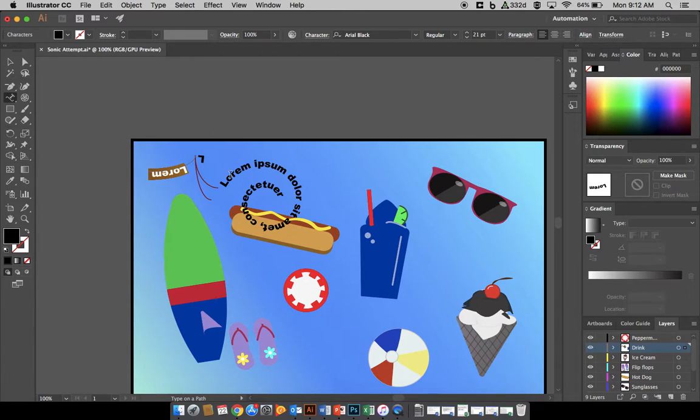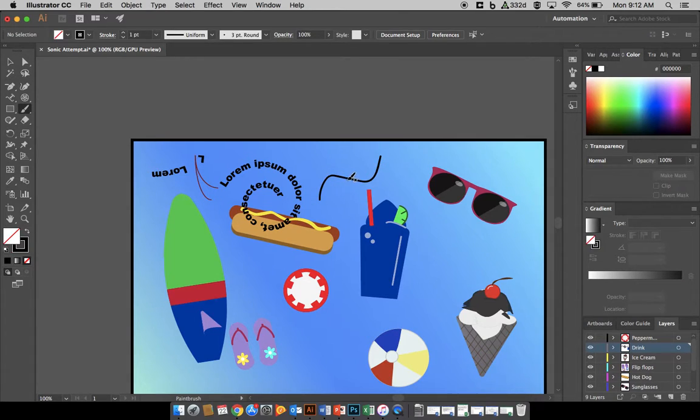Let's see, another one that I wanted to show you is the paintbrush tool. The paintbrush tool, if you haven't discovered this, is really neat because you can just literally paint on whatever you want for your designs. So if you want to make something cool, it'll fill in some spaces for you.